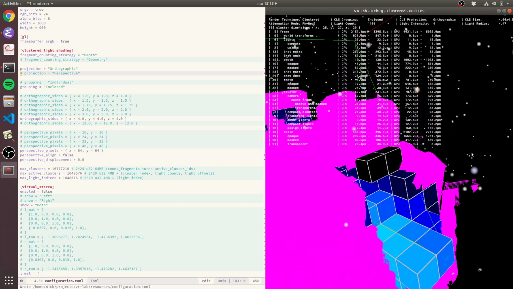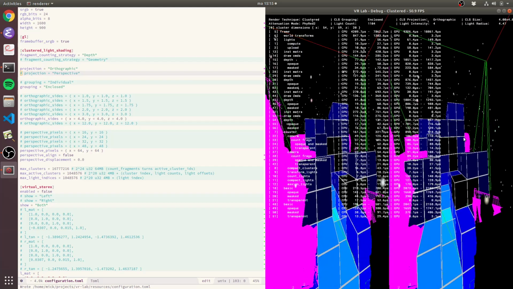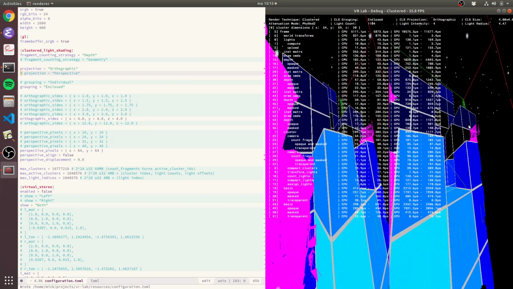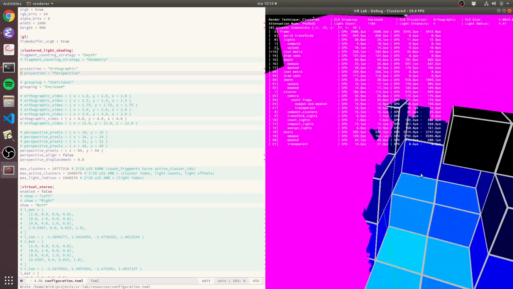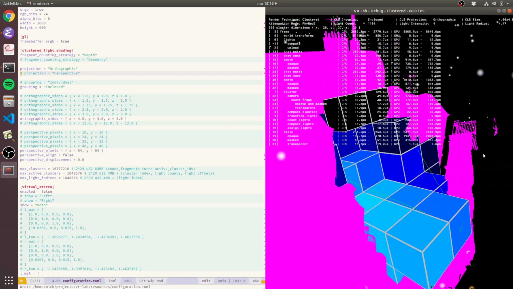And what this allows you to do is have multiple cameras overlapping with any orientation, and then reuse the clustering from them. This can be useful when rendering reflections, for example. But I haven't gotten to that part yet.